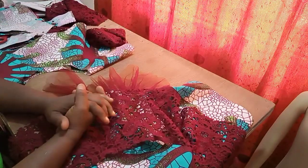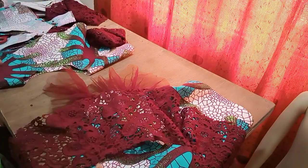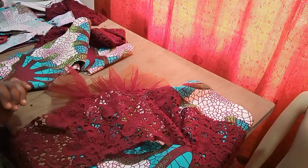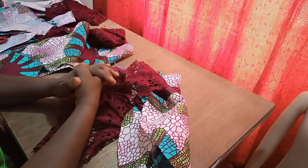So that's it, guys. That's it on how to do this. So what is left now is just for me to join all these parts together, and this beautiful dress will be ready. Okay, so that brings us to the end of today's tutorial.